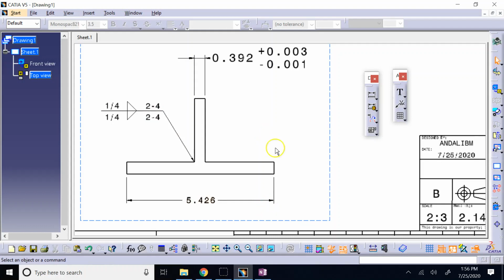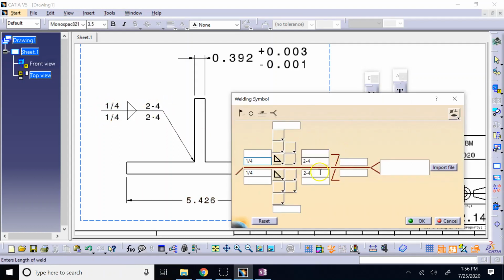But there are more, as I said, like those 2 lines at the end, there is a circle at the end, and there are too many things that you can see in this window that we can define. There are a ton of things that we can do. What is the flag? What is the circle? What is this guy? So I cannot get into that because it's way beyond this course.